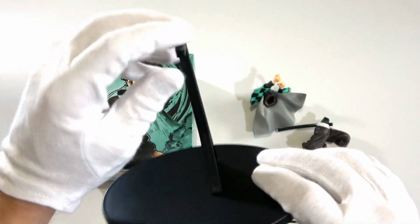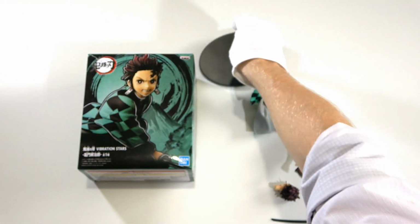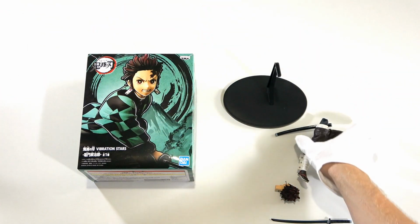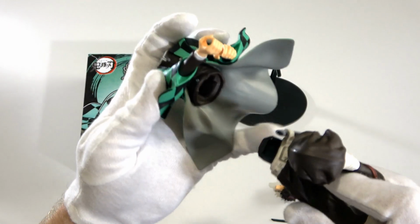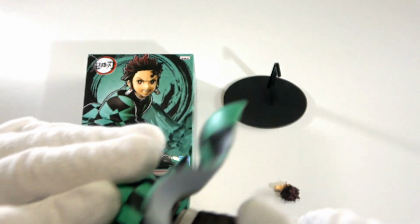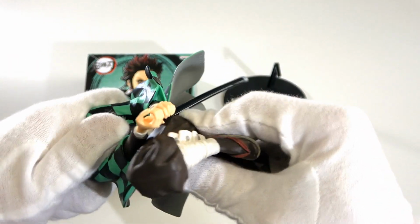And this is where Tanjiro is going to connect. So for now, we're going to put the stand down. When it comes to the figure itself, and let me just rearrange that so it looks a bit better, we have a top half and we have a bottom half. So these nicely connect like so. Hopefully. So we'll just push that in. Does that connect? Oh, with a bit of an oomph that does, but it takes a bit of work.